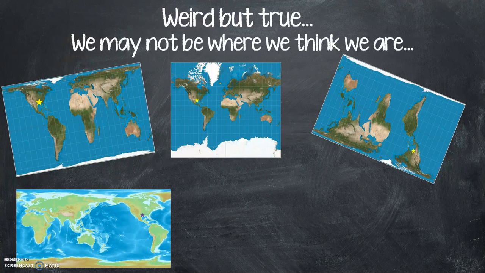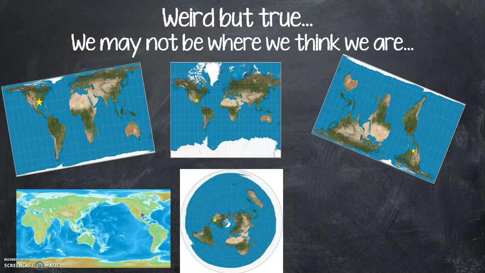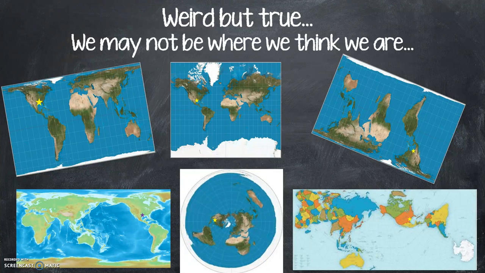This map projection here is a Pacific-centered map, whereas the other ones are centered on the Atlantic Ocean, right? This is a map from the top, like from the North Pole. Here we are. And this one's just crazy. I don't even remember what this one is called, I'll be honest with you. I looked it up and I don't even remember anymore. So we know we're in Texas, we know we're in the United States, we know we're on North America, but we're all floating in space on the Earth here. So we just might not be where we think we are.